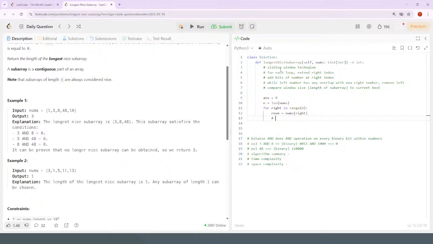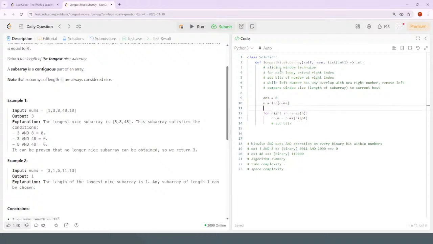And then we're going to add bits. So we would need to determine which bits are in the right side, I believe. Is that necessary? I'll say left is equal to 0.